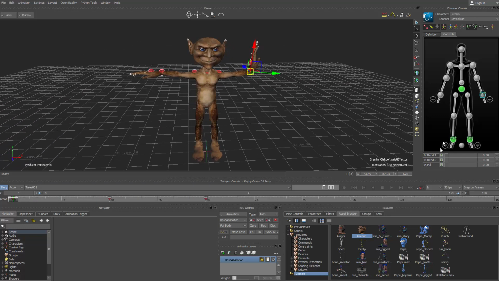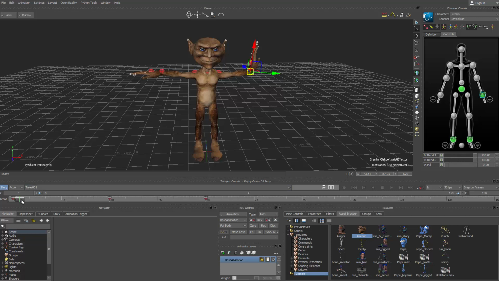If I take these IK Blend T and R sliders for the hand, and I set those to 100, now let's see how that affects the animation. I didn't change any keys or anything. I just simply pulled these sliders to 100. And you also notice that that controller became fully green. So that's a visual indication that its IK T and R are both set to 100.